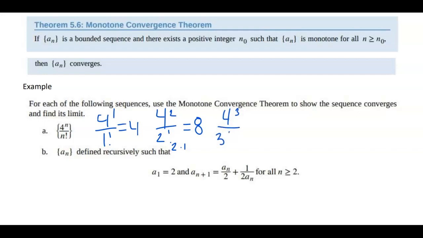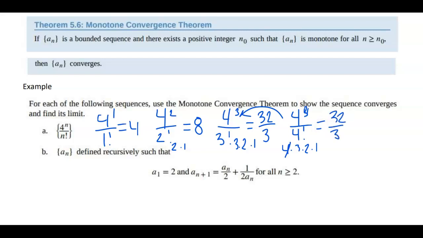Let's look. 4 cubed over 3 factorial. So that's 64 over 3 times 2 times 1. 64 over 2, those two cancel and I get 32 thirds. 4 to the 4th over 4 factorial. 4 factorial would be 4 times 3 times 2 times 1. Well, one of these cancels with one of those, and then notice I get the exact same number here, so it's going to end up being 32 thirds. And actually from this point forward, if you continue with this pattern, you see that you start to decrease. So even though I have this little bit of an increase, I do end up 32 over 3, 32 over 3, and then I do decrease down to 0 over time.